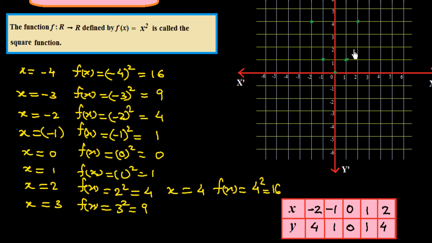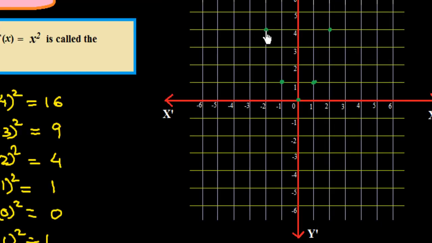Now we plot the graph for this. In this we get the graph. It is not as clear as it should be, but this sort of graph we will get for the square function. Here you see that the graph is repetitive on both sides, and you can understand this.